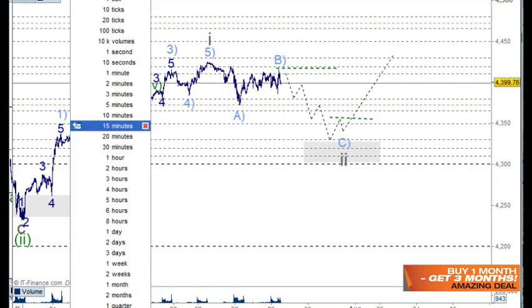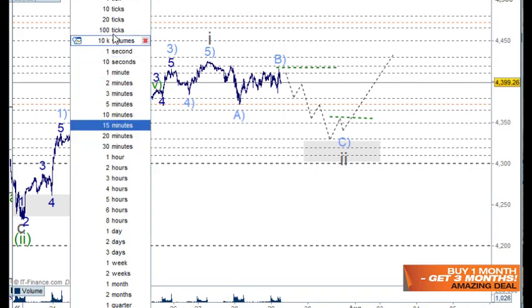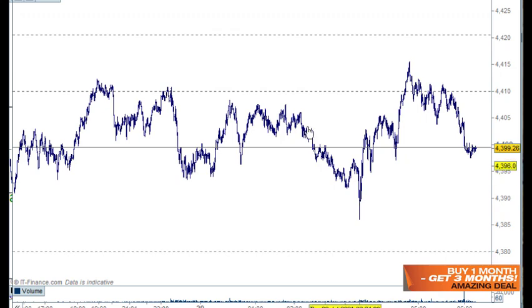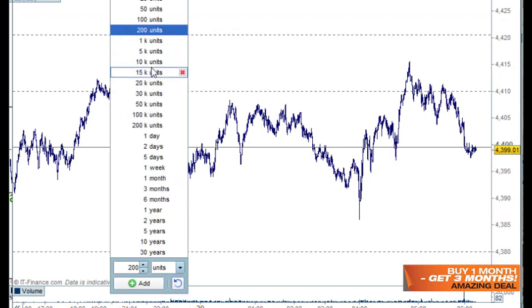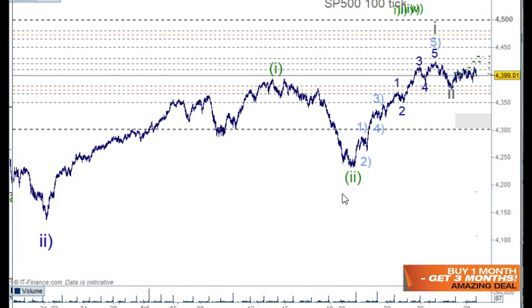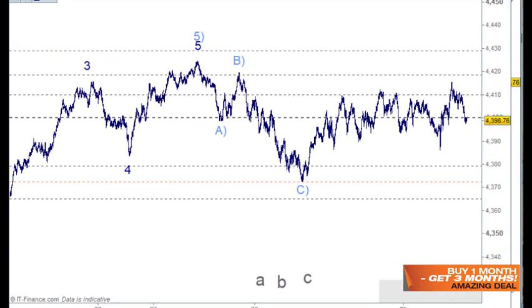I don't think the tick chart can give us much more, but also using the, actually, I was using the 10-tick chart yesterday, so I might just bring that across. I'll just have a look at this in case I need to update it anyway. But this will be 100 ticks. Let's just check it there. Not so much. The 10-tick can get us in a bit closer here.